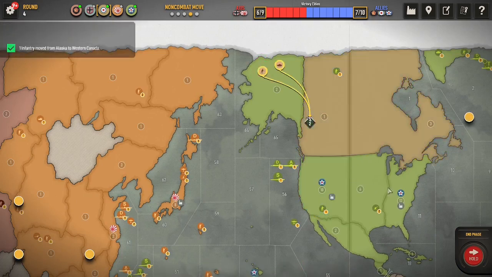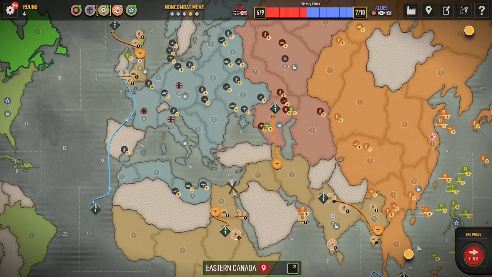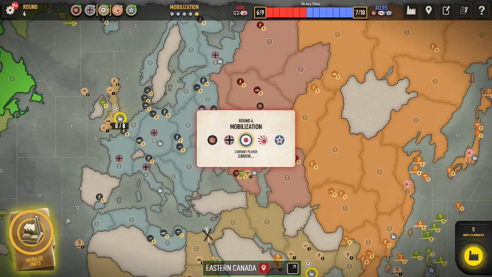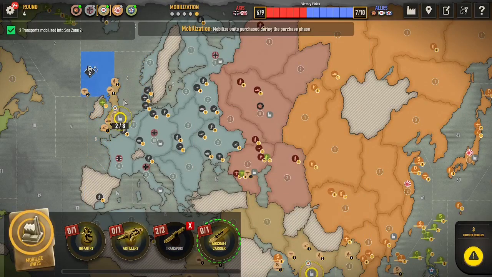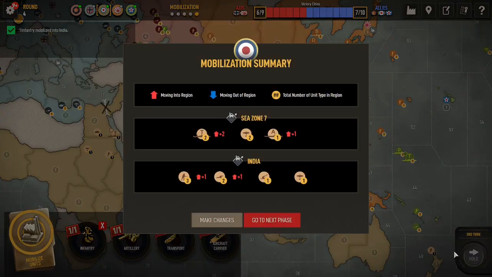These guys are no longer needed on Alaska. Eventually, maybe they'll come over here for a UK transport. Put our 2 transport and the carrier up there. There we go.